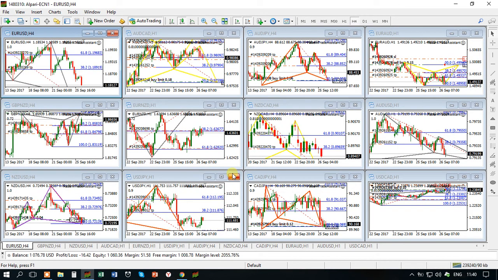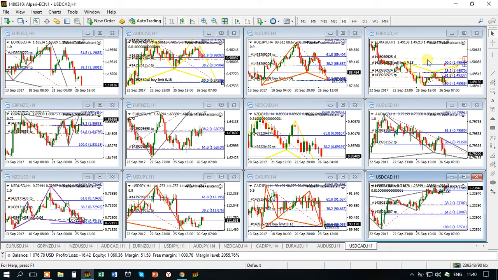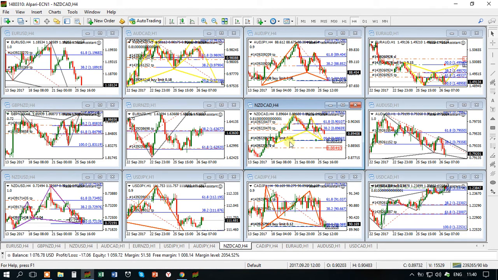Let me tile the windows. Now they look better. Small windows for every pair. I can see I'm not actually interested what happens on the chart. I just want to see if I have something or not. If I do have something, I will check it. If I don't have, it is kind of monitor here. Right now I have 12 pairs that have something happening on them.